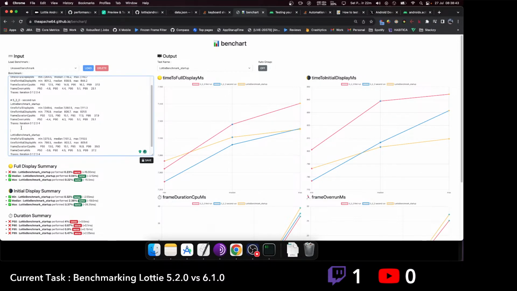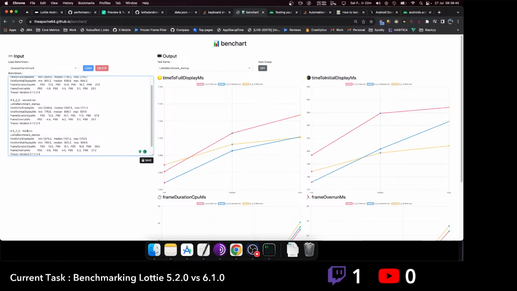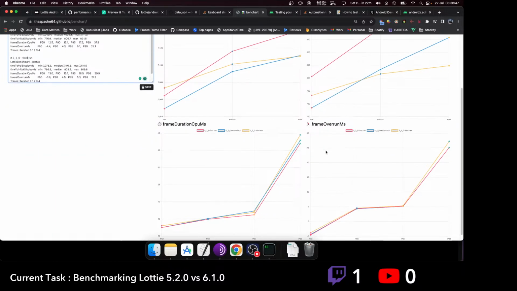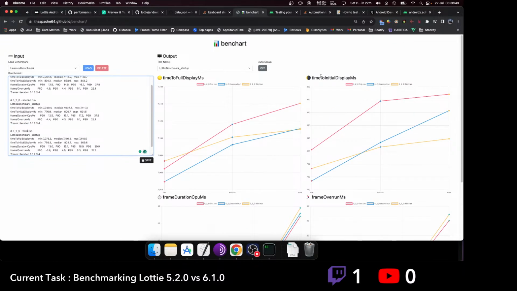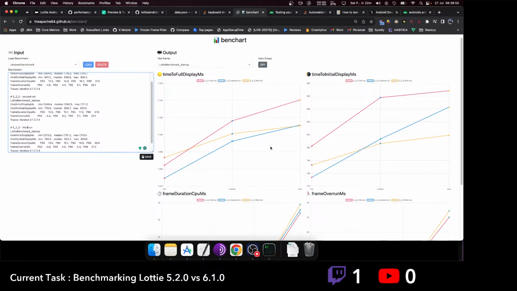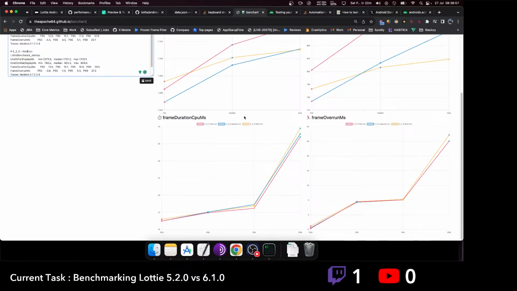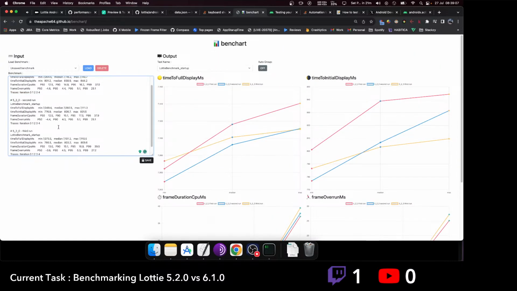Let's say this will be the third run. I think full display, initial display looks different because probably some things are changing and that's changing the numbers. But frame duration, overrun ms, and frame runners are the ones we are interested in. The graph looks pretty good. I would say, like, the alignment looks good.